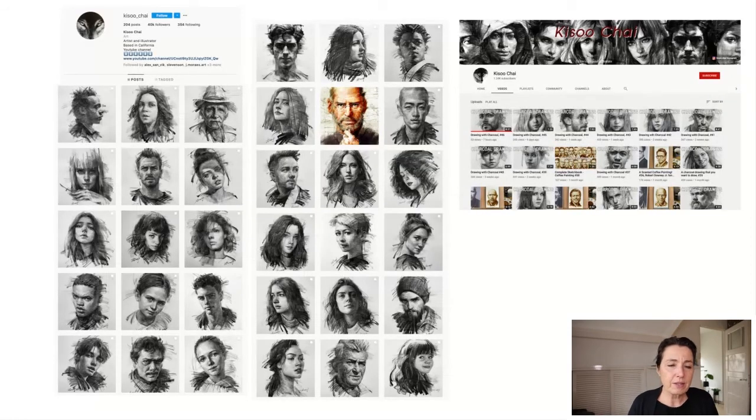An artist that does that really well, I think he's from California, Kisu. He's chosen that strategy. He's a charcoal portrait artist, caricature, and his strategy is YouTube, because he wants to demonstrate the process of him sketching. So there's no link to a website. His website is YouTube. That's where he's engaging with his audience. And so with every portrait, there's a video. So he's made a video. It's still on a tripod, and it's the process from beginning to end. You see the whole time lapse of him drawing. That's an intentional strategy. Maybe that's something that you could be using.